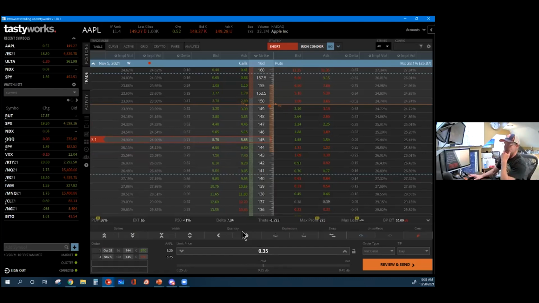Okay. So the question is, does that make sense? Does it make sense to spend, this is a debit, right? So that would be an expense. Does it make sense to spend 35 cents a share to get another 83 cents a share of upside on the stock? It very well might, right? Because at 145, we're still fairly well protected here with the stock hovering above 149. So that's one thing to consider.